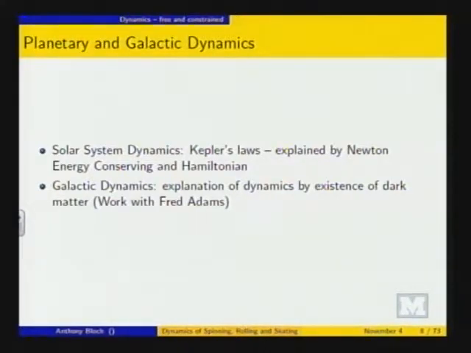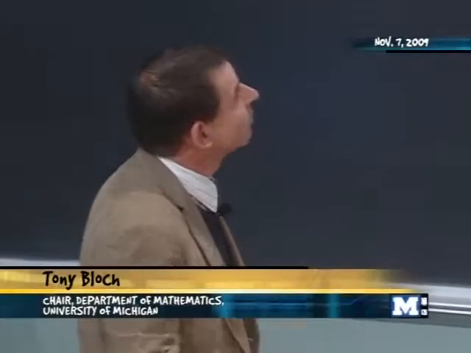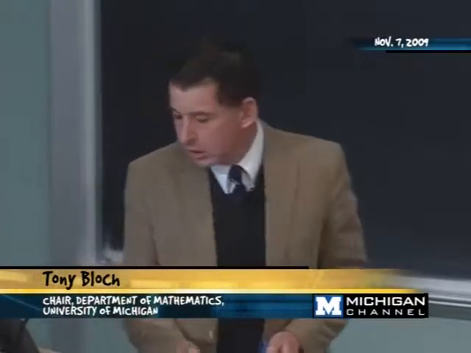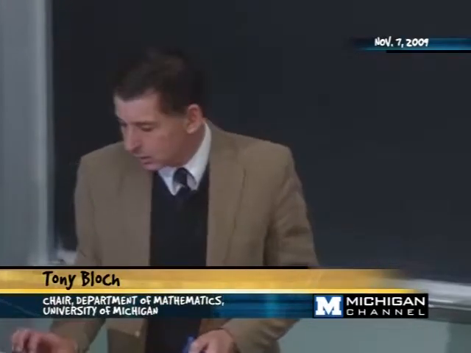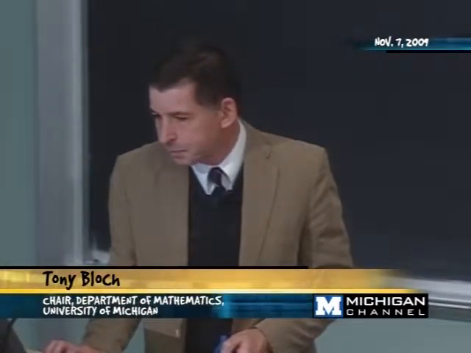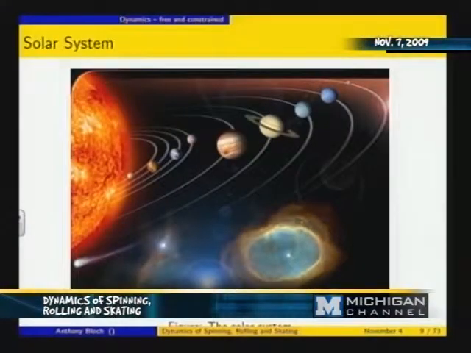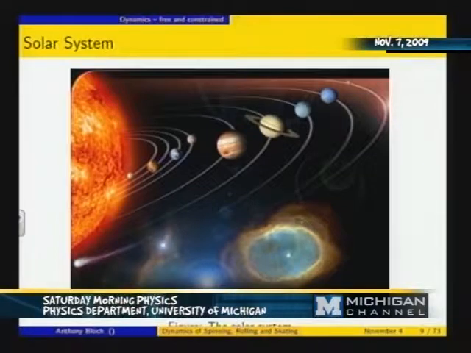So this is something I've had the pleasure of working at with Fred, who's a wonderful astrophysicist. And we've described some of the rotational dynamics of these systems. And I'll show you a little bit of this in a moment. So here is a picture of the rotation of planets around the sun. So these are the elliptical orbits described by Newtonian dynamics. And these are the planets moving around the sun.